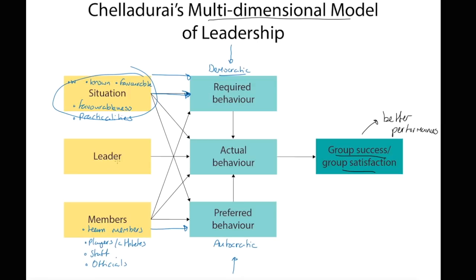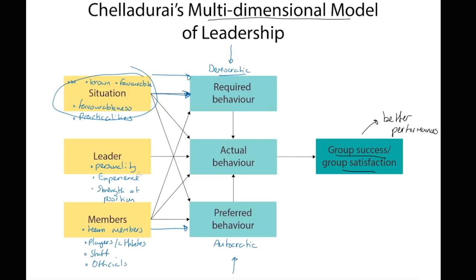Now, finally, let's look at the leader characteristics. This could be in relation to their personality. It could be in relation to their experience, their previous success. It could be in relation to something like the strength of their position. Okay, strength of position, again touching on notions of favourableness. So the strength of the position.